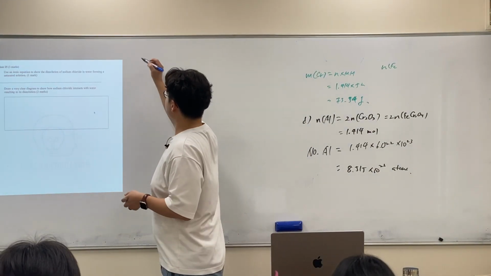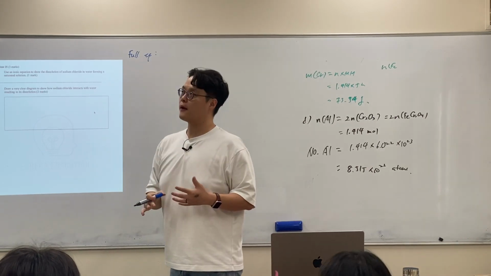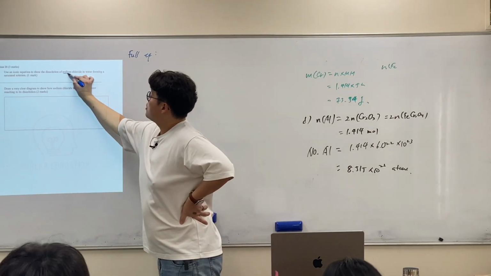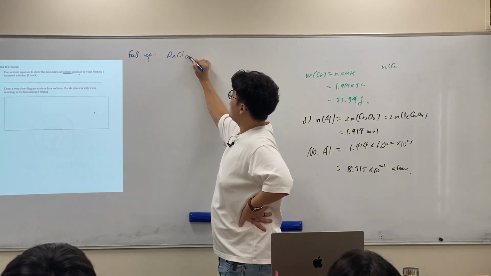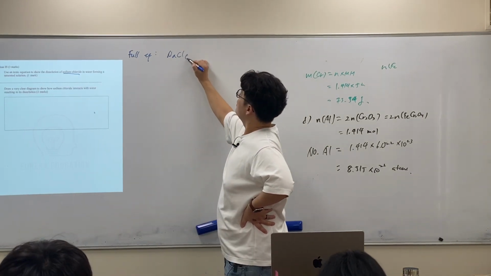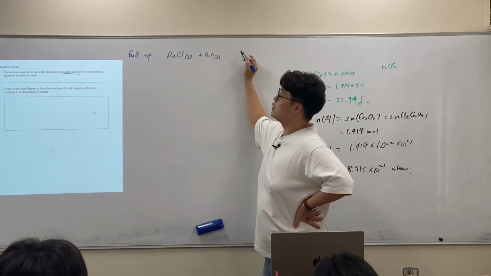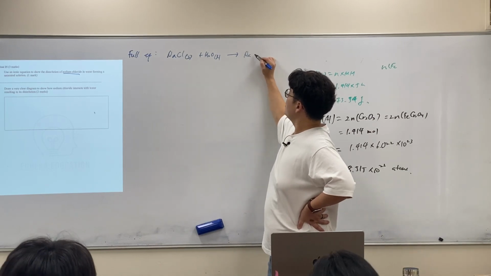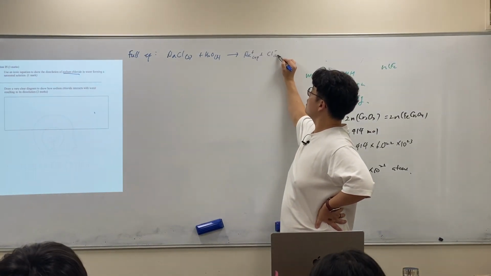So when we write the full equation, we kind of did that in Year 10 before, but let's come back to this. We have sodium chloride, aqueous solid, mixed with the water, H2O liquid, forming the sodium and chloride solution. That's what I mean by showing the equation here.